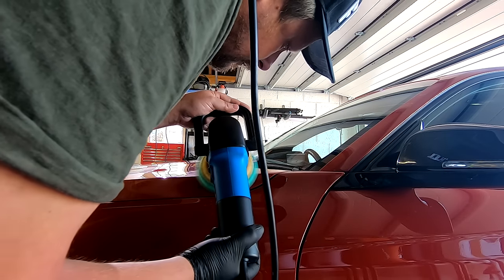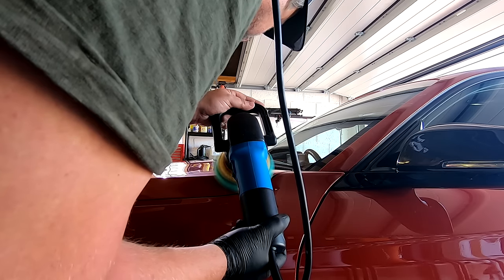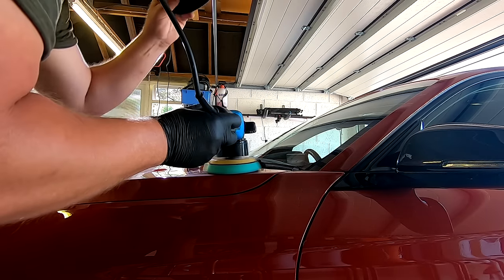There's no exact time frames, but really, if you're polishing any longer than 3 to 4 minutes, the cut is going to have gone away on this product and you're perhaps not really working efficiently at that point.